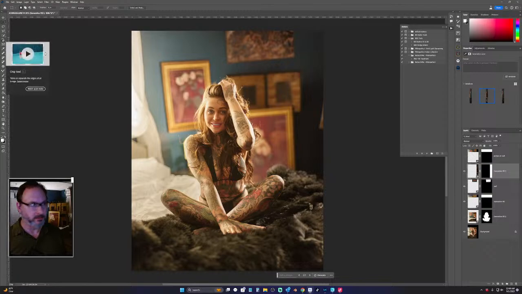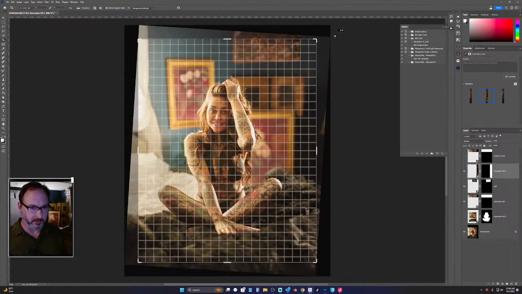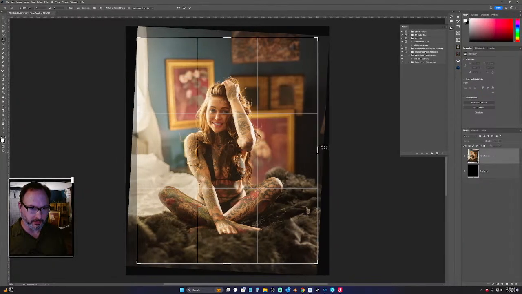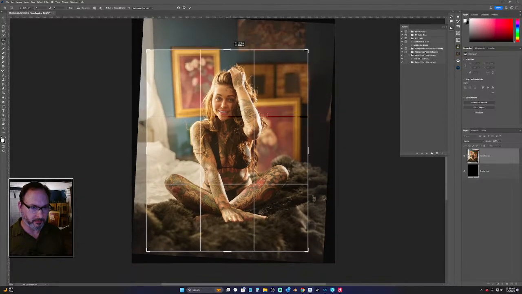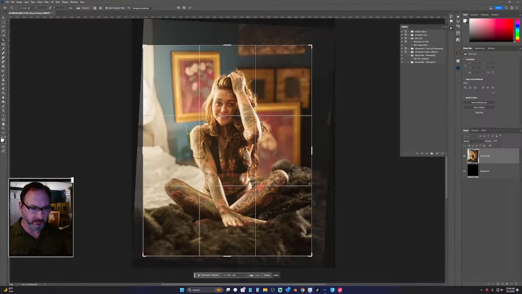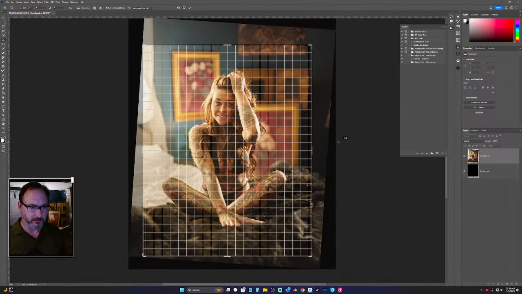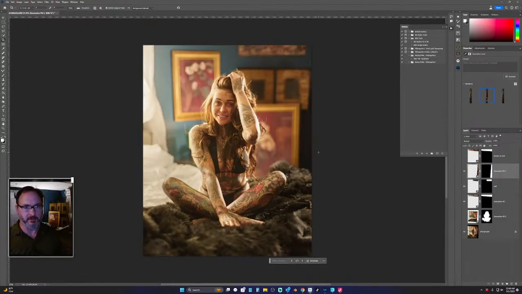So now we're going to take the photo here. I already have it to the right perspective, but now we're going to align it a little bit, okay? And then we're just going to recenter her like this. Bring this down. Tighten it up just a little bit like that. Bring it in like this. Maybe straighten the photos just a little bit more like that. And then crop it. Look at that.